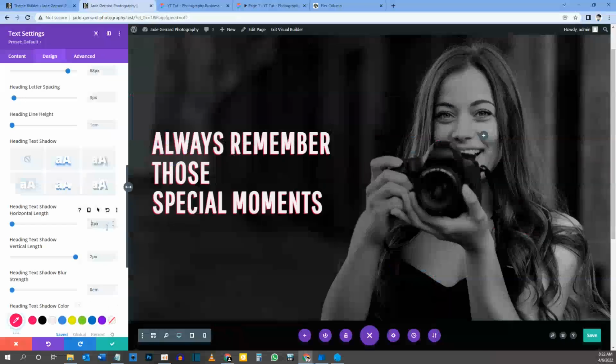So let's just change this to 4 and this also to 4. There we go. So let's just sort out the sizing now so that the special moments comes onto the second line. And you'll see the reason, if I hover here, why it's moved to the next line is because there's no space for special moments. It basically cuts off there. So that's why special moments moves to the next line. So we need to make this a bit wider.